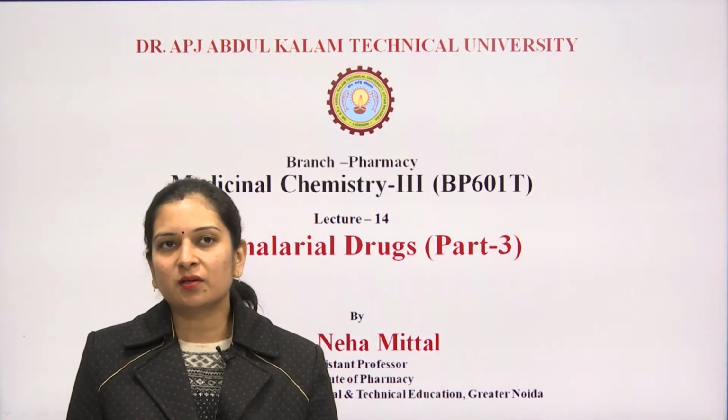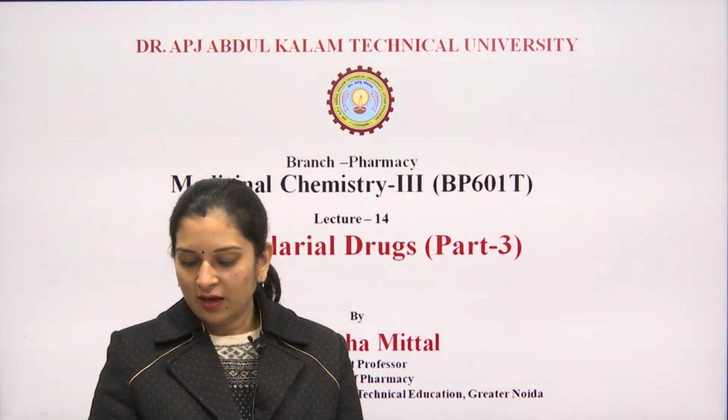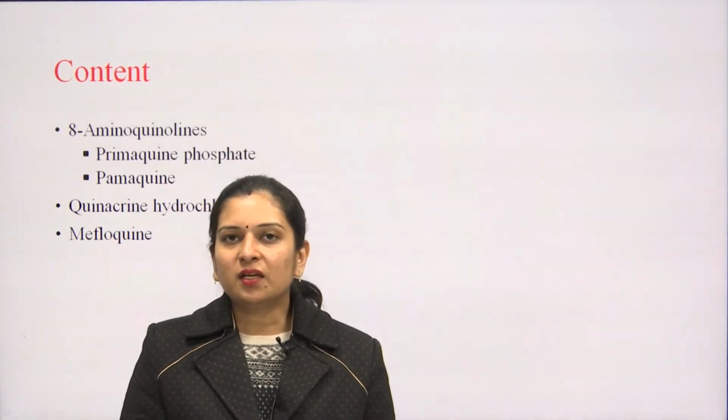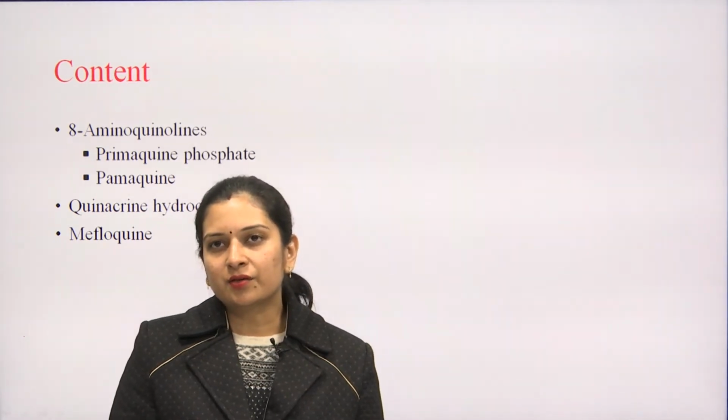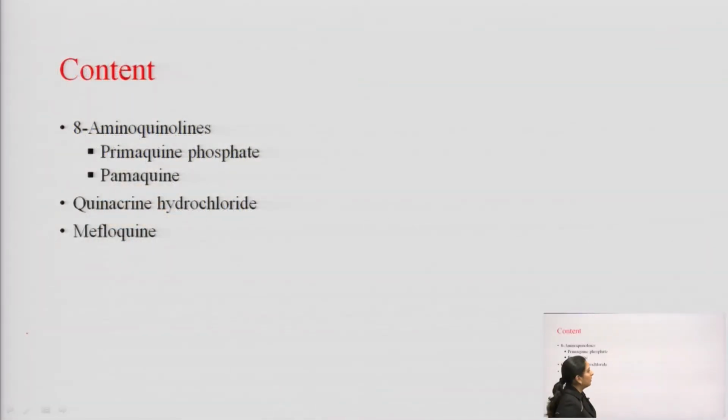In this video lecture, I am going to discuss anti-malarial drugs part 3. As we know, there are many categories of anti-malarial drugs which are used to treat malaria. In this slide, we will understand the drugs 8 aminoquinolines. It contains basically two drugs, pamaquine phosphate and pamaquine. Next, quinacrine hydrochloride and the last, mefloquine.